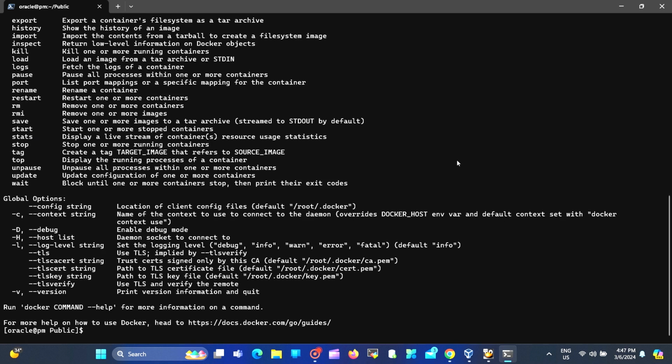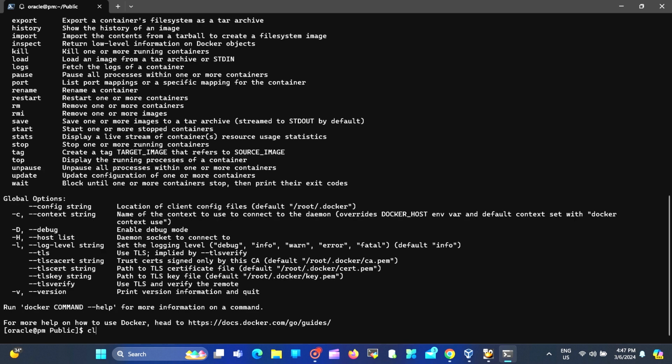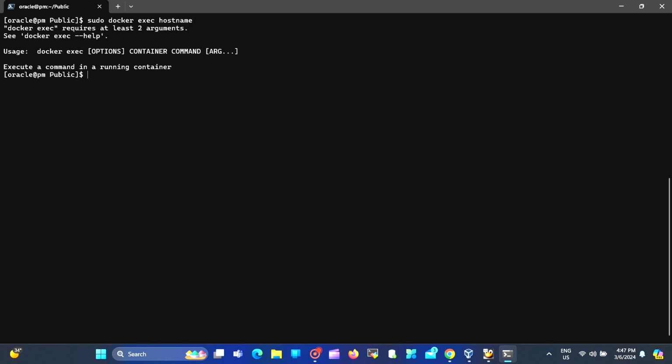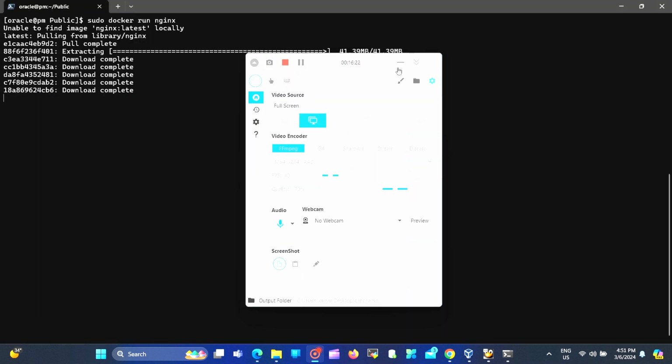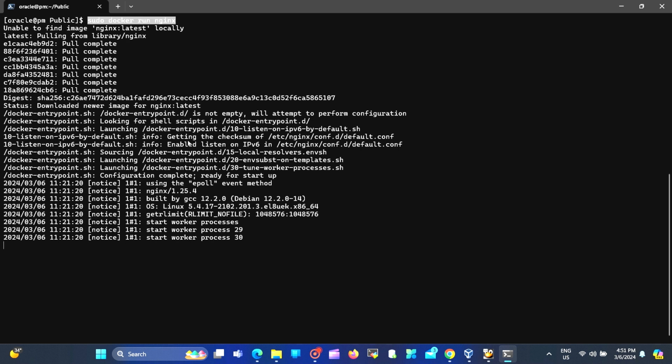You can see what options and parameters are available to you in Docker when you try to run the docker command. Exec is one of the methods. So first of all, what we will do, here, guys, we will try to pull the nginx image, and let's see it, right?